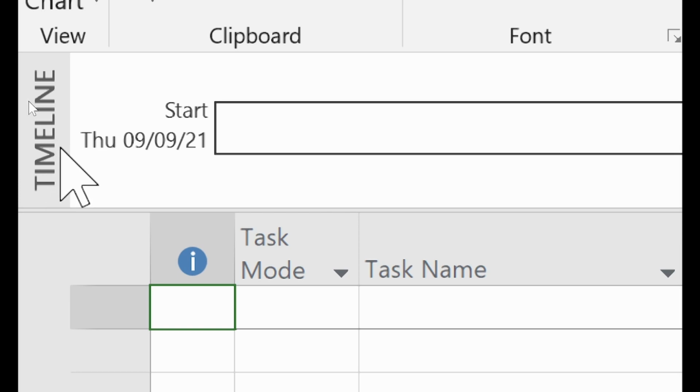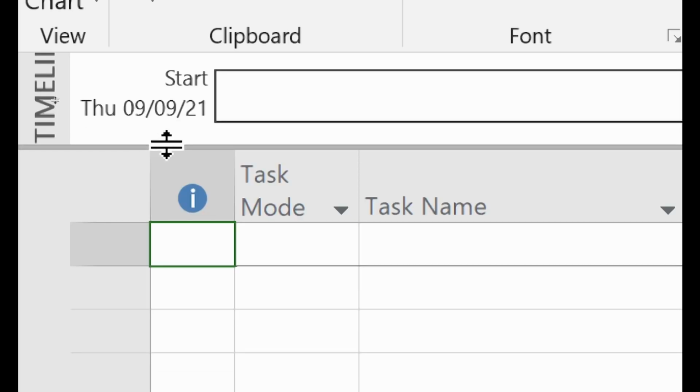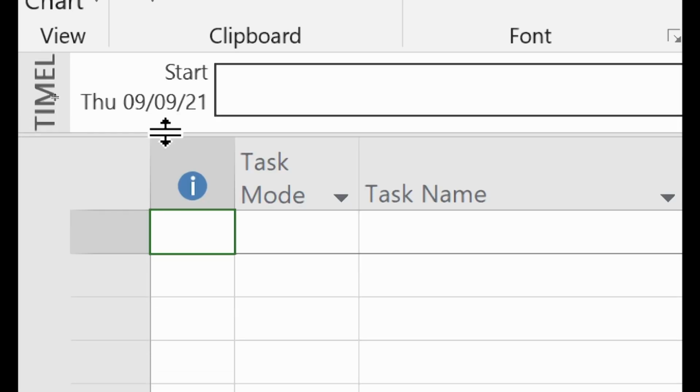This timeline is actually an amazing feature in the program. It is so amazing that they have decided to leave it on the user interface so that you can always see it. It's one of the most amazing features in the program.